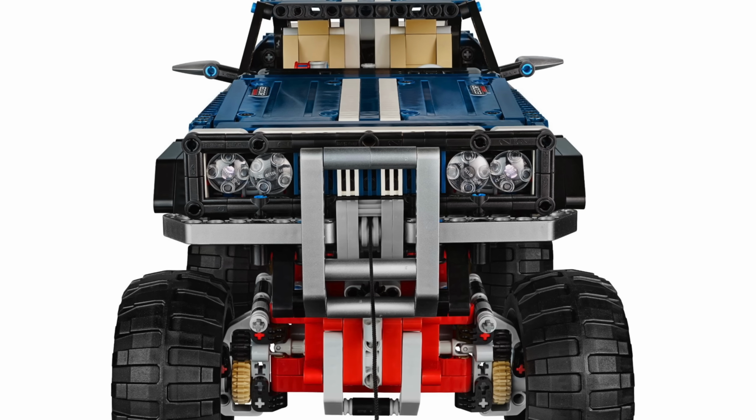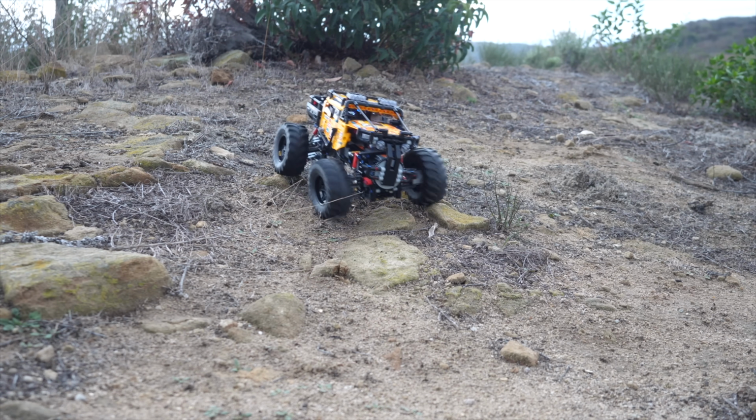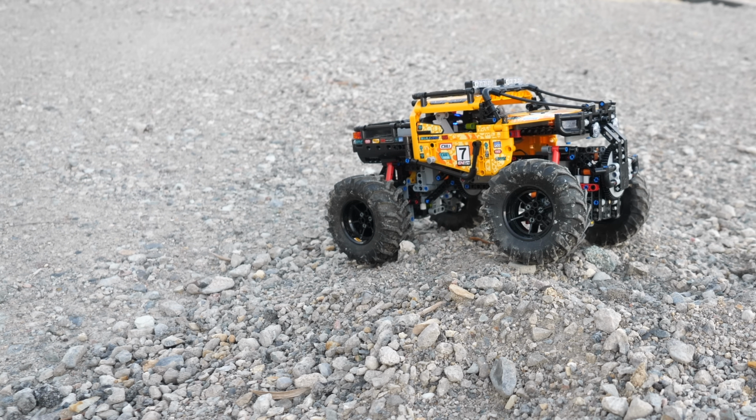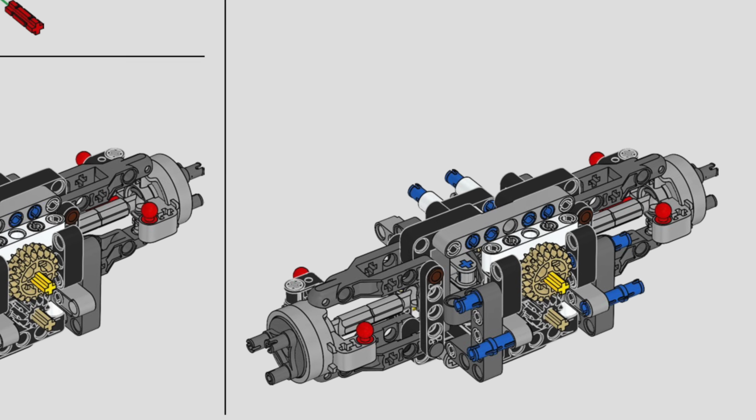It was just a much better value for your money. The new Crawler also prioritized speed instead of torque in the gearings. As a result, the motors would stall at the most insignificant inclines, unlike the previous Power Functions Crawler. This could easily be fixed with the single pair gear swap mod.